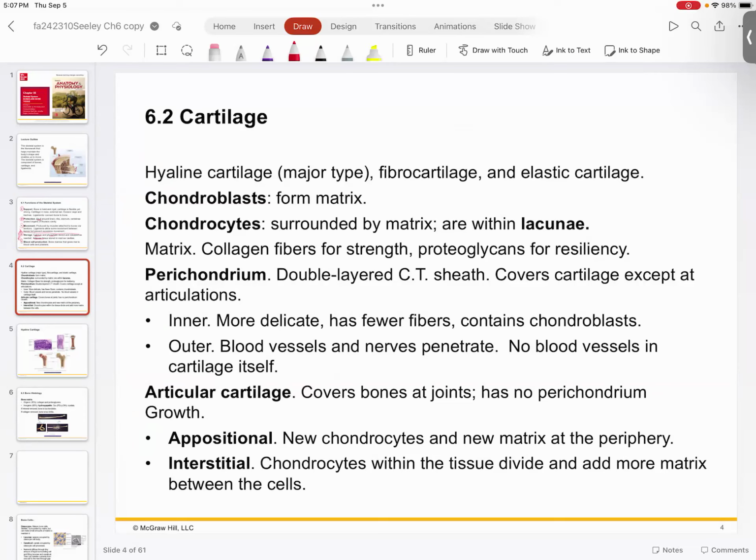Before we talk about bones, it's appropriate to talk about the half sibling, if you will, and the support connective tissue of bones, and that's cartilage. We talked about cartilage a little bit already. We know from the last chapter that we have three main types of cartilage. We have hyaline cartilage, fibrocartilage, which is that tough cartilage associated with the pubic symphysis and the vertebral discs, and of course the elastic cartilage, which is in our ear. So we already went over that one.